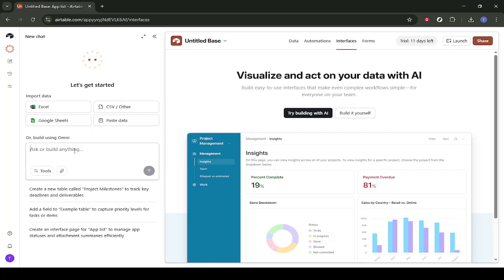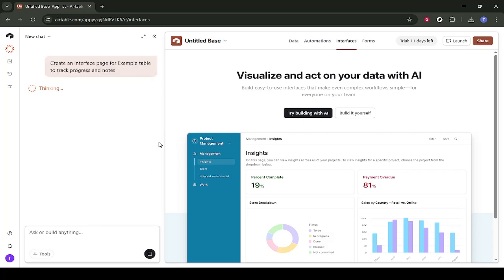Here, type in a short description using the word highlight. For example, you might be aiming for a dashboard that highlights key metrics, important records, or anything you want to keep an eye on. Just enter the word highlight as instructed, and Airtable's AI will use that as a hint to suggest an interface layout that focuses on important information.